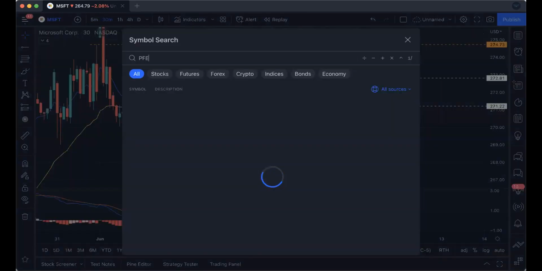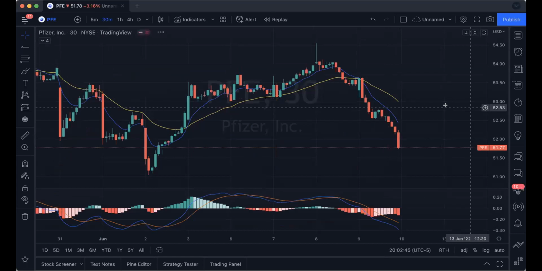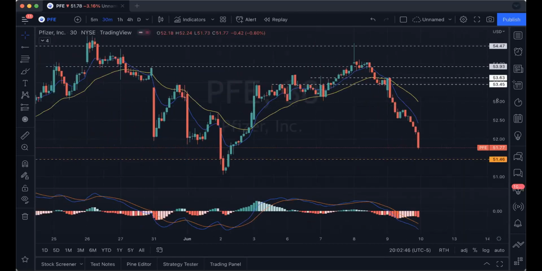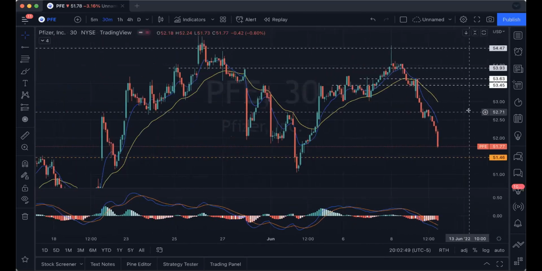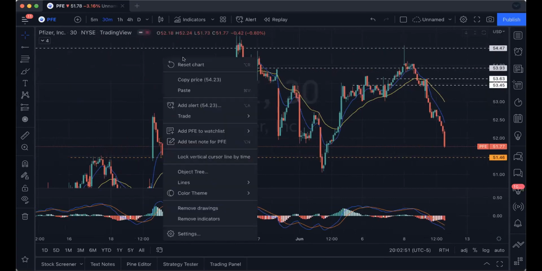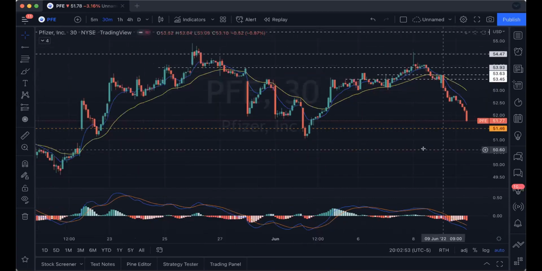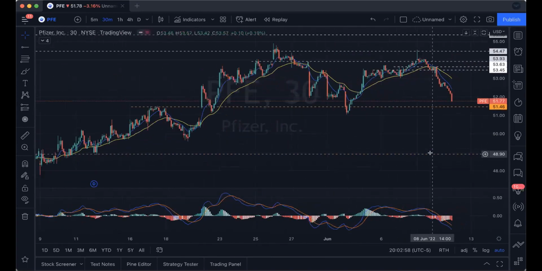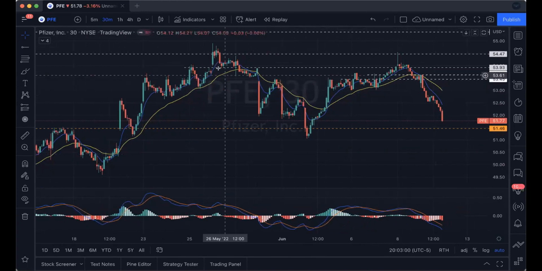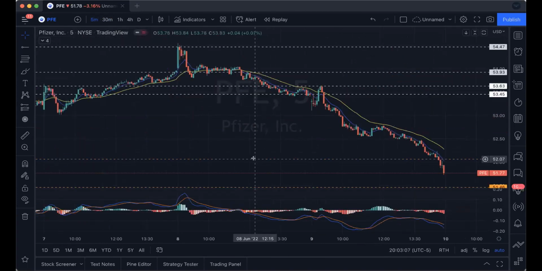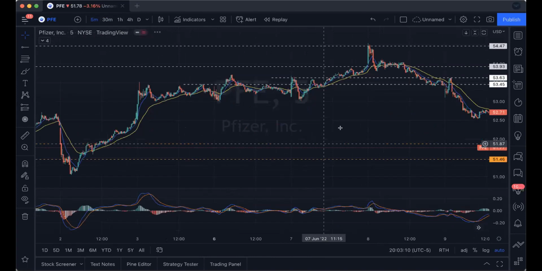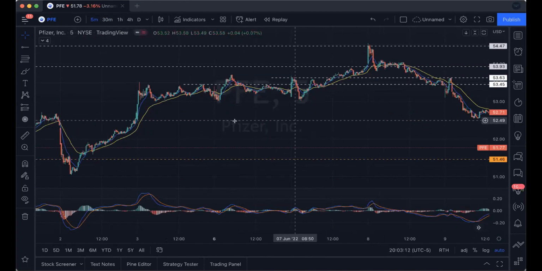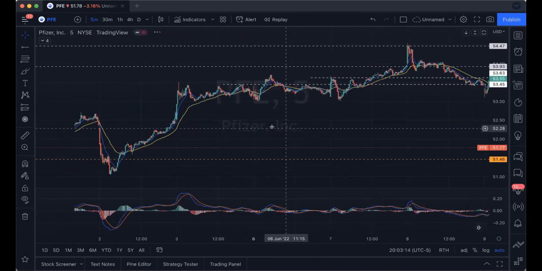I think Pfizer is actually a good one. Let me see if Pfizer is a good one. I trade this stock often. So check this out. This was a 30 minute, let me see. Man, the screen is small. Okay, you see this level right here, right about there. If I can remember what day this was made. This is going to be a little tough to go look at, but I think you guys get it though.